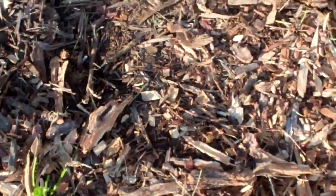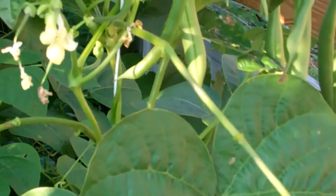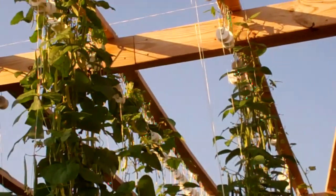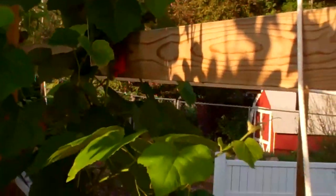So anyhow, I've got my buckets ready to pick some more green beans. I'm going to get my spaghetti pot out, and I'm going to tear the ends off of them tonight and snap them and have ready for a big pot of beans and taters. So they're all the way up to the top of the trellis. And this is the trellis that my husband built this summer. So we've got everything packed in here like sardines because of the city lot. We have to try to do the vertical growing.